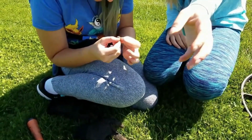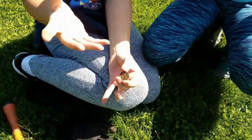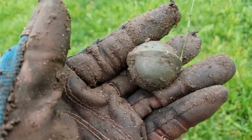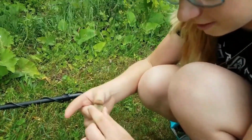Cassie found something here. It's the size of a nickel. Buffalo nickel. Give me that FOMO juice. Oh, I gotta keep digging some more here. Let's see what else we can get. I found myself a bucket lister. I got a crotal bell. It's a weedy. You found a weedy? Yes. Sweet.